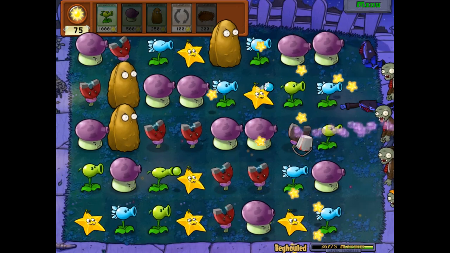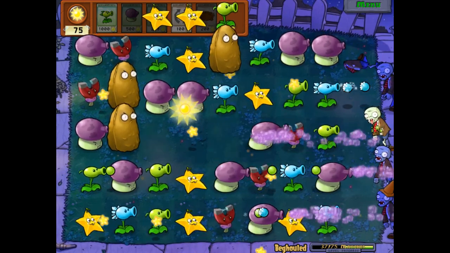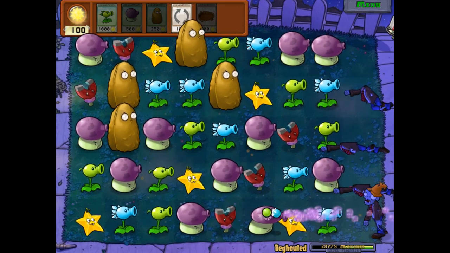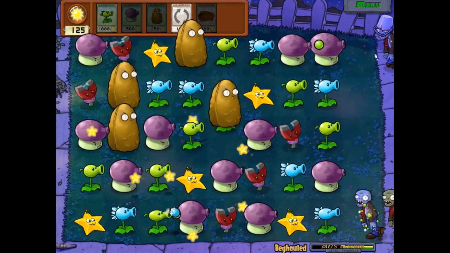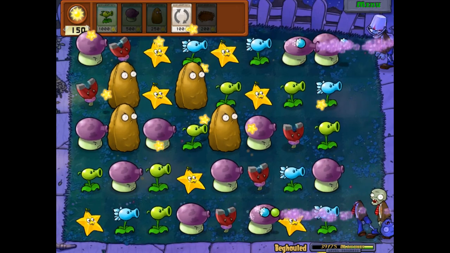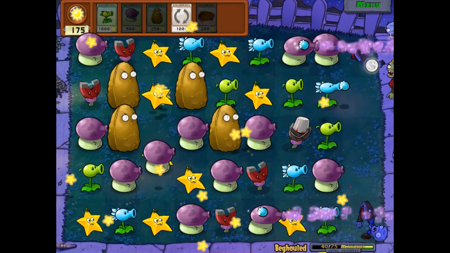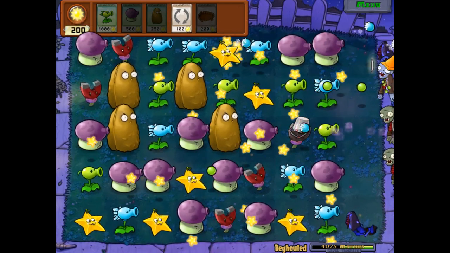And if you do find all of the matches, it'll actually go ahead and refresh everything for you for free. So you don't have to worry about that. Like if you're under 100 sun and you think you found all the matches, don't fret because you actually didn't. And if you are taking too long to find them, it'll eventually blink a combination for you so that you can keep progressing.